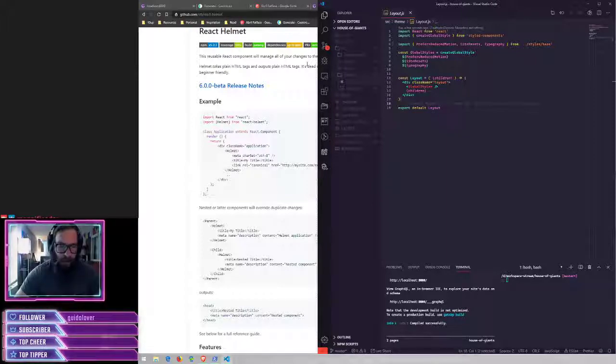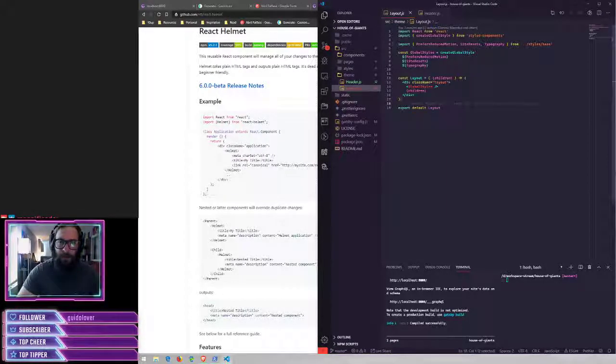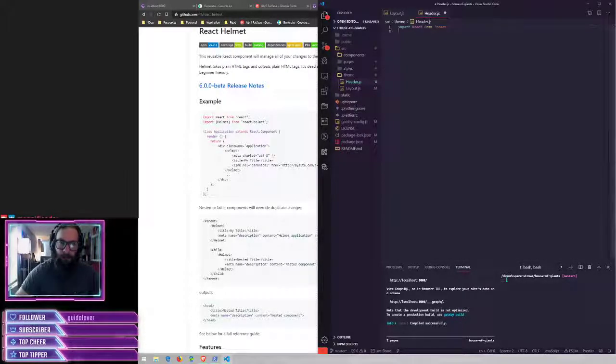So we'll make a new file here called header.js. We will do pretty much the same things that we did in our layout. We're going to import React. We're going to import Helmet, which is apparently a named export specifically from React Helmet. And that should give us access to the Helmet component.